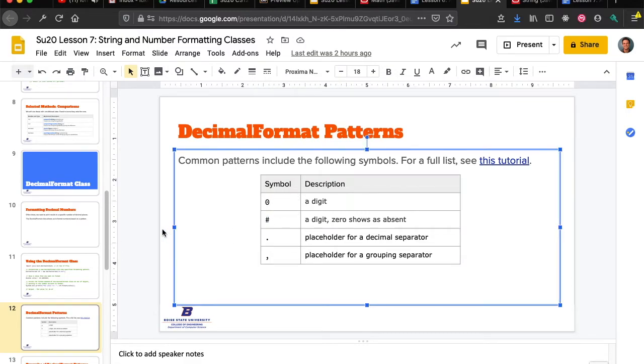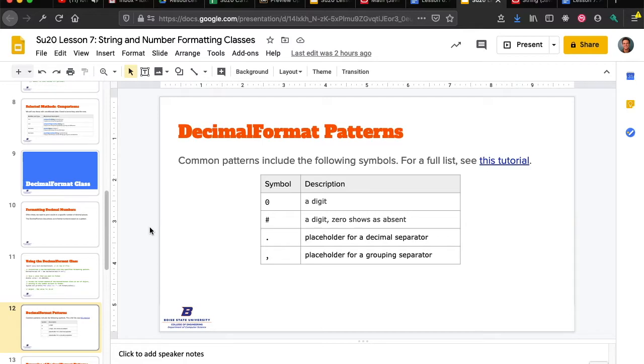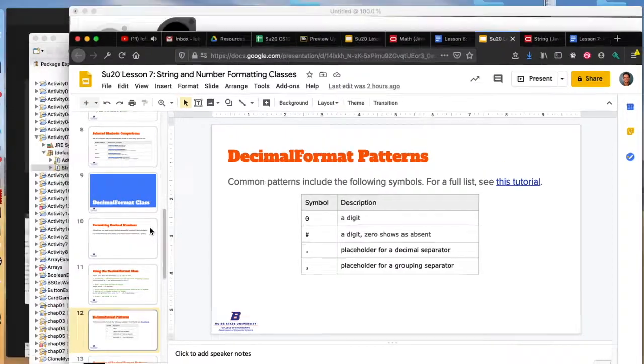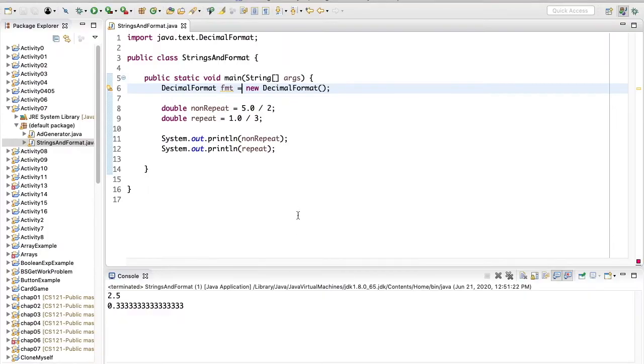So what the hash does is it says format to this many decimal places, however many hashes there are, and if there's a number there, show it. If there's not, hide it. And a 0 would say show a number always. And so I'm going to call this format0, and I am going to put 2 zeros in there.